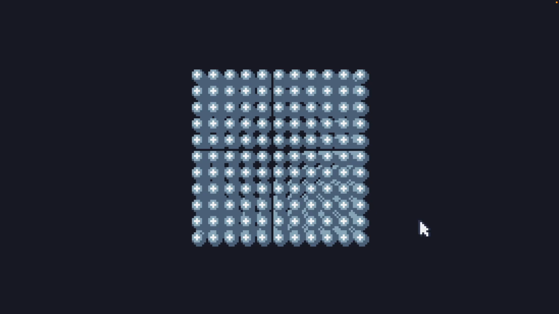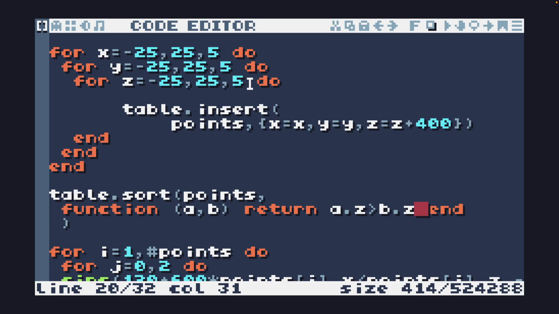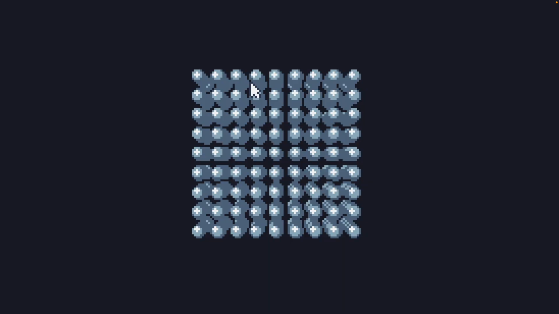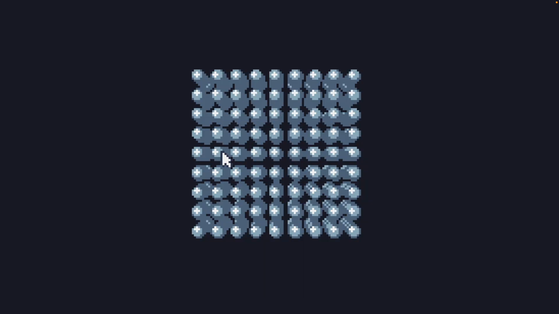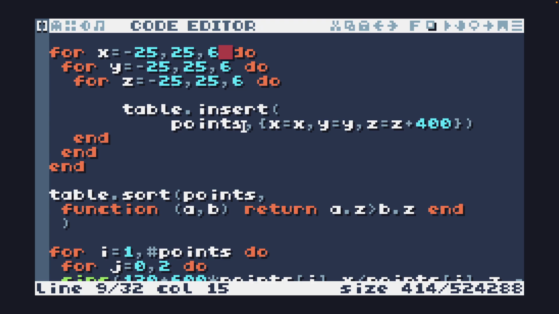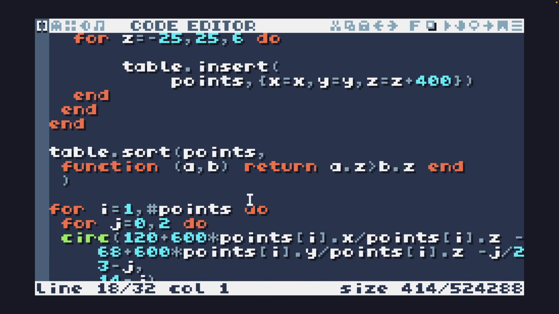B.Z, and we see now that our cube is being drawn in the correct manner. So I'm just going to mess around with these numbers a bit and see if I can get that cube looking a bit better. Maybe like that, just looks a bit better. So we can see our lines going back, and that in fact is our 3D cube. The thing that's left to do at this point is to add the rotation.